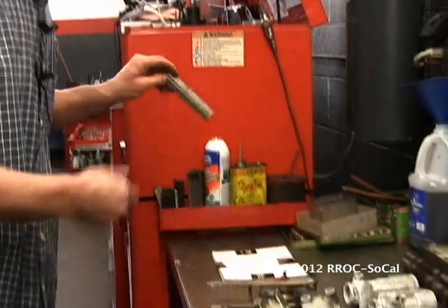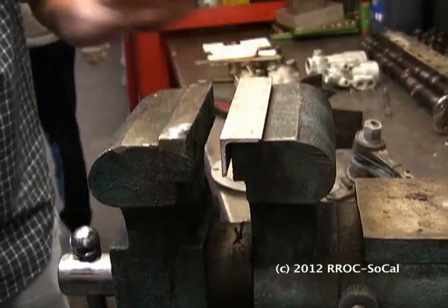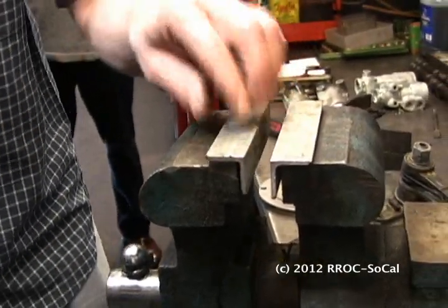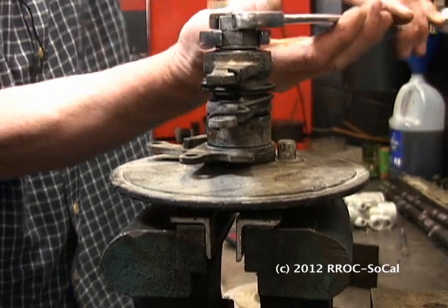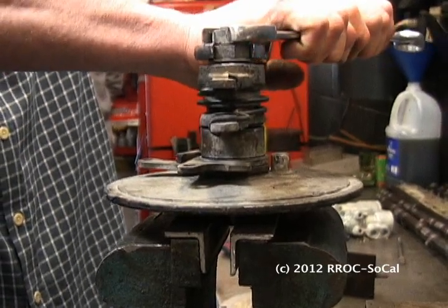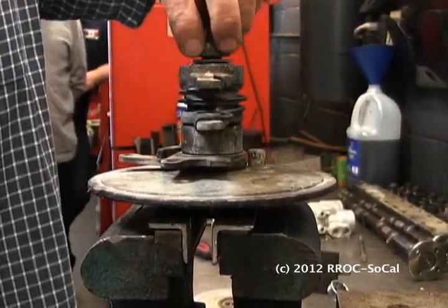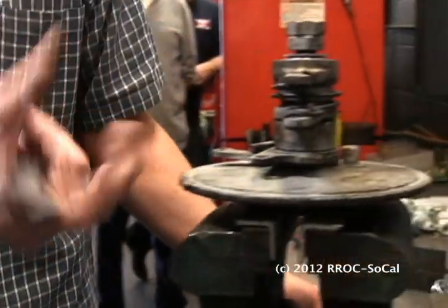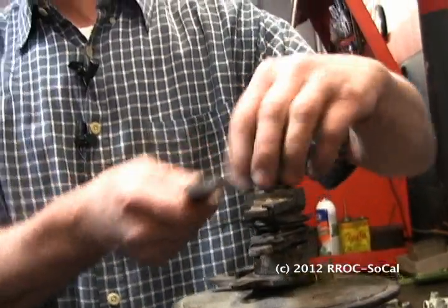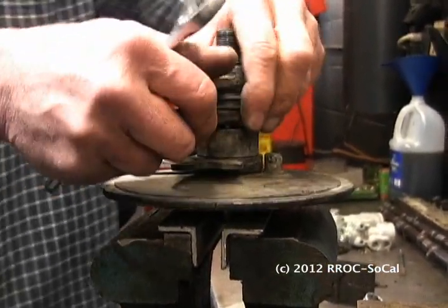Let me show you how the servo works inside. We're going to use this vise — I always like soft jaws. Soft jaws don't damage metal, and they're real simple if you go down to the hardware store and get some angle aluminum. We're going to grab this on the shaft. Now, Ronnie, what you're working on there — that's not the whole thing, but it's the outer part. You've got the clutch part that goes in, and then there's a cover on it to keep out dirt and oil. These are your adjuster nuts — this is what we're going to adjust with when we do it on the car.